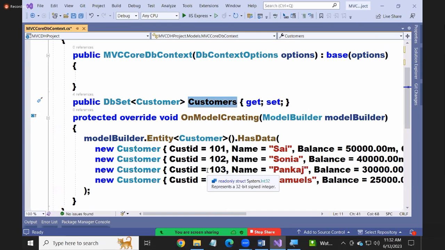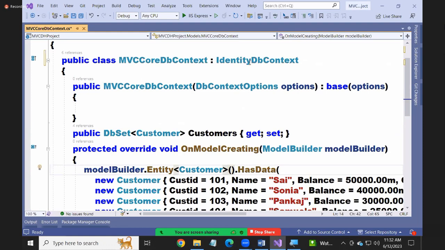See, you have a table called customer. You have customers here. Same way, if a new table is created, I need to define a new property now. Am I correct? But understand one thing carefully. What is that? See, when you want to define this, what did I say? Identity Framework will create all the tables, everything for you free now. Am I correct? So the code for creating these properties is already defined here.